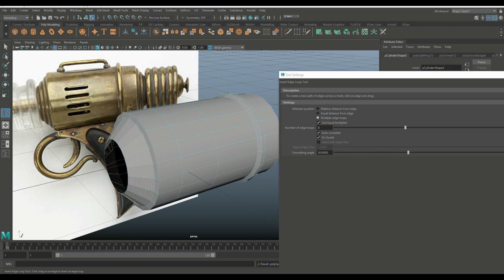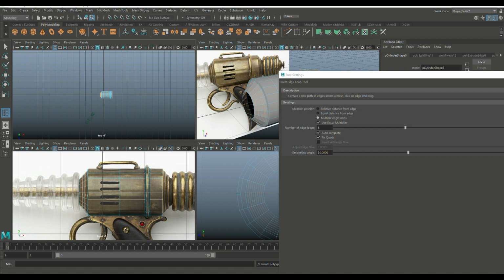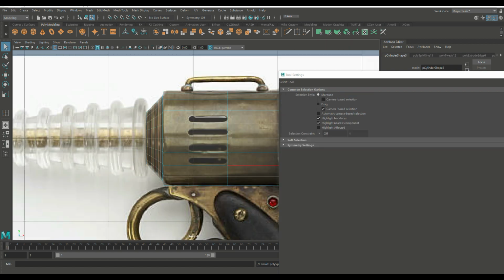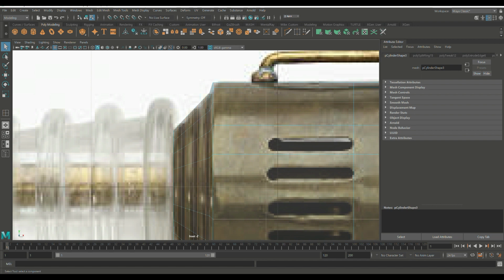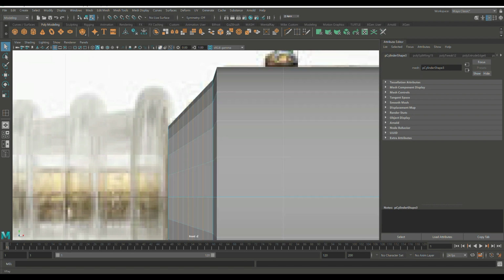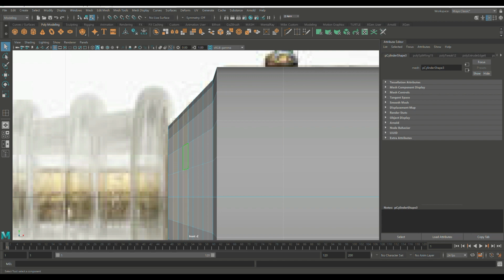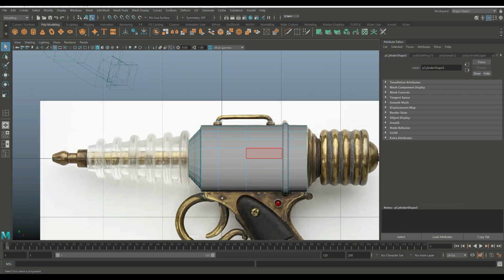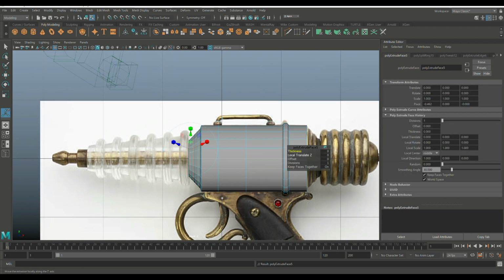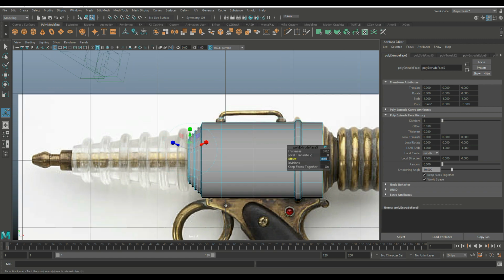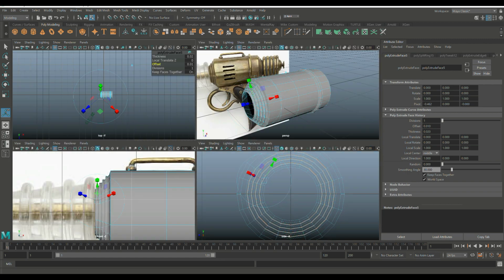And let's have a look. There we go. We're going to jump into this view right here, hit Q on our keyboard, get this out of the way. And let's see. I'm just going to turn on my shaded here for a sec. We are going to right click, go to face, click, shift double click, skip a row. And there you go. We're going to hit Control E to extrude. Let's do 0.02 and let's do an offset of 0.01, which will give us that, right? Which is kind of neat.